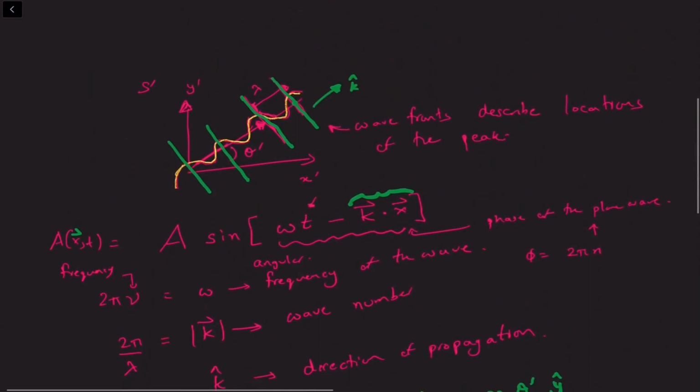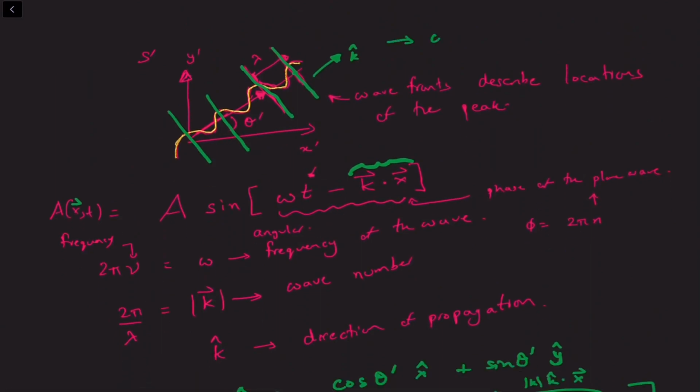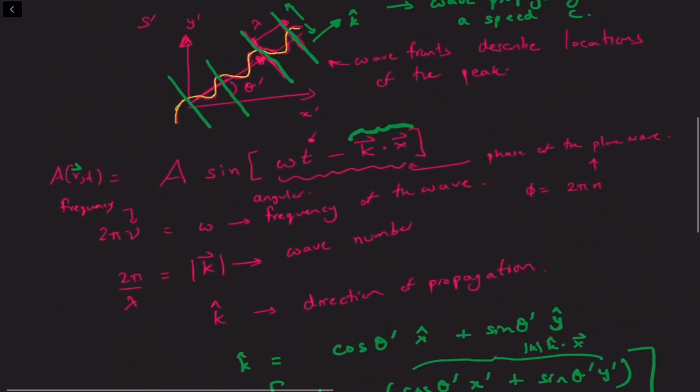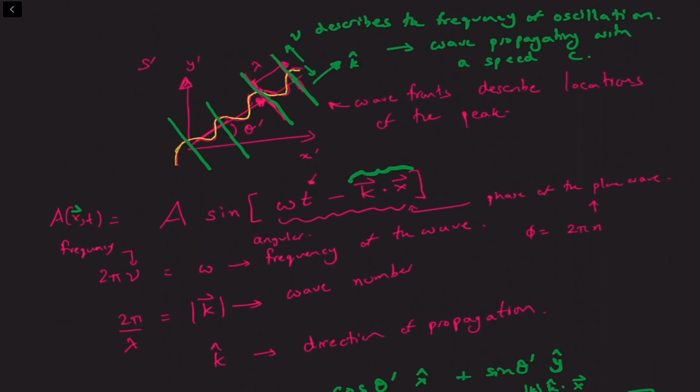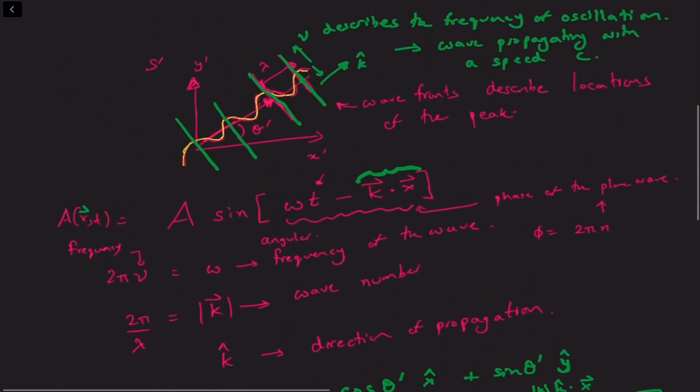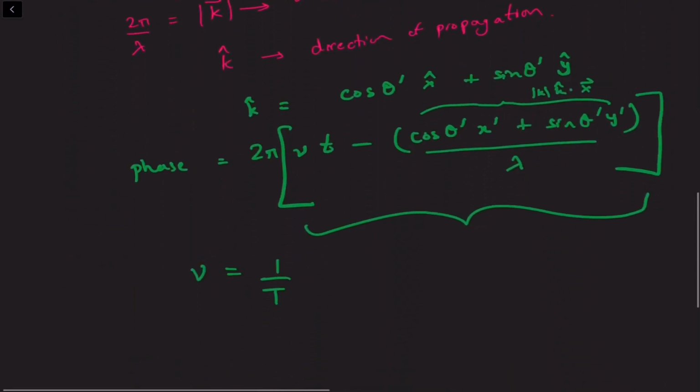Now, the wave is propagating with a speed c. nu describes the frequency of oscillation of the phase of the wave at a particular location, that is, at a fixed position x. And you already know how to think about this as a plane wave. nu is related to 1 over the time period for the plane wave at this wavefront to make a full oscillation, to go from a peak to a trough and come back to a peak. So T is the time period of oscillation.